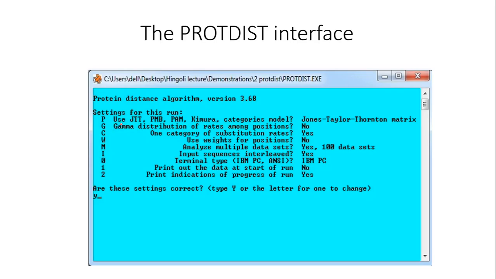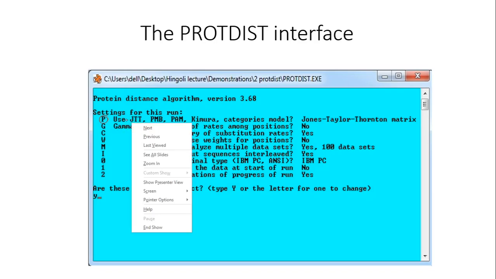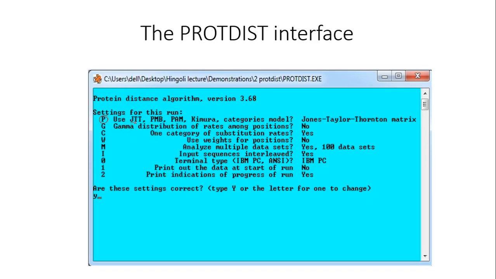If you focus here on the very first option, that is option P, the option P that is offered in this menu enables you to use an appropriate evolutionary model for your distance matrix calculation. So ProtDist offers evolutionary models like JTT, PMB, PAM, Kimura, and the categories model.